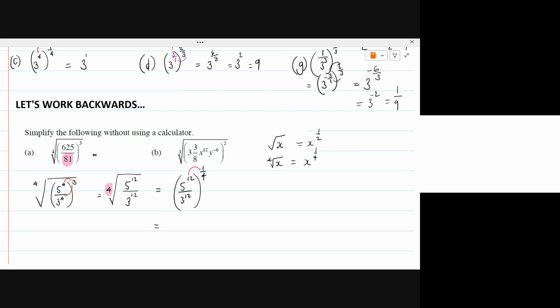Okay, multiply in, multiply in. So I'm going to have 5. A quarter of 12 is 3, and a quarter of 12 again will just be 3. So this answer here, 5 to the power of 3 is 125 over 3 to the power of 3 is 27. Okay, we okay with that? Yes, everyone okay there? It just takes a while for us to get there. And it's a little bit more complicated than I actually realized.